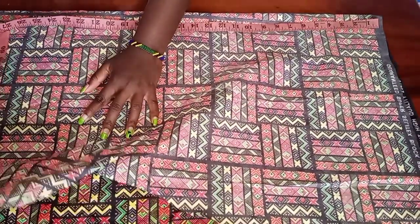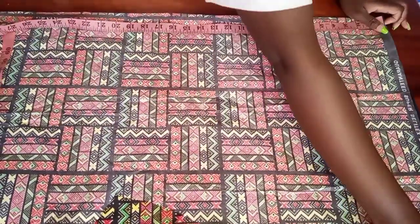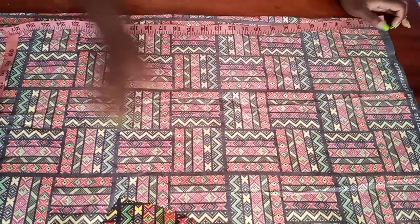So today I'm going to show you how to cut and sew a basic bodice which is also fully lined. Let's get into the video.